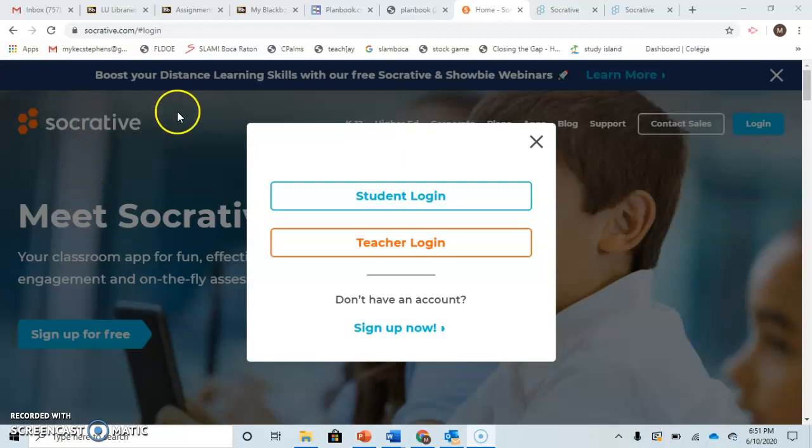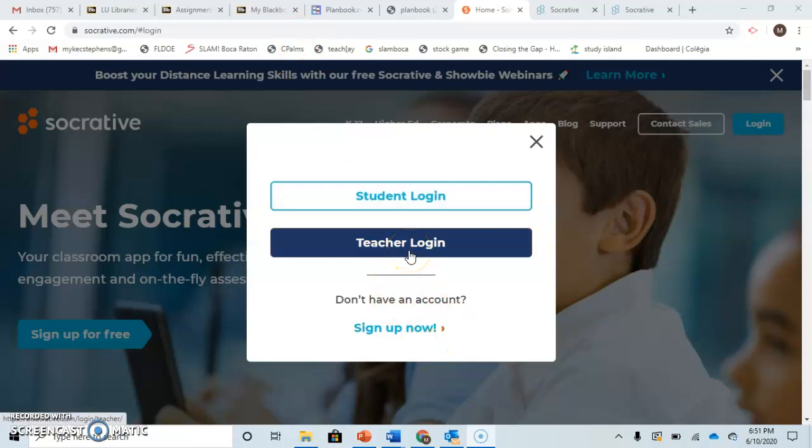So this is Socrative.com. Basically, you want to go here. If you don't have an account, you can add one. If you do, boom, teacher can sign up. The students don't need a login per se. It's just going to take you to a screen, which I'll show you, where they just enter in your classroom.